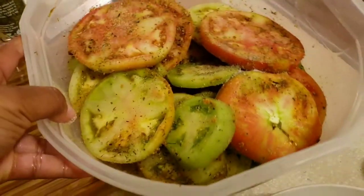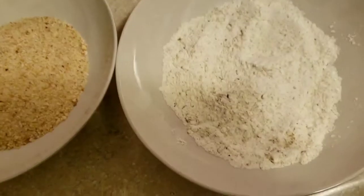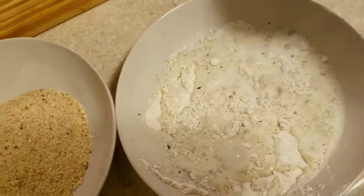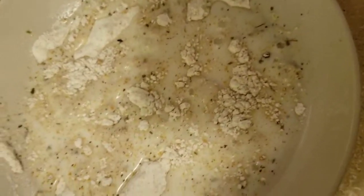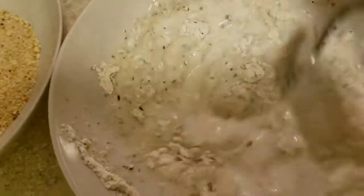Okay, so now my tomatoes are fully seasoned. I've seasoned my flour, and I added the leftovers inside of the breadcrumbs here. So now I'm going to turn on my stove onto a medium high to medium heat, and I'm just going to go ahead and add my milk to this, and then I'm going to mix this up because I kind of want somewhat of a very thin layer to go onto the tomatoes. Nothing really thick like you would do for chicken fingers or anything, but just something to coat these.